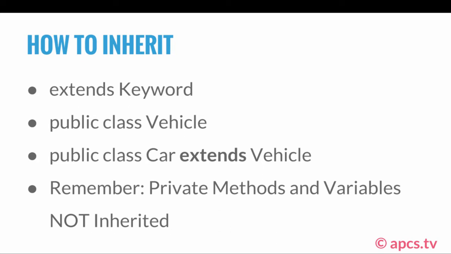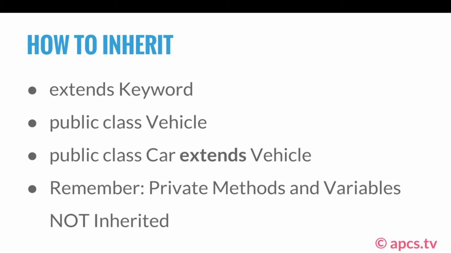So we've been talking so much about inheritance, the rules for inheritance, how inheritance works. I think it's finally time to understand how exactly you inherit. So you inherit using the extends keyword. So let's say we have a superclass, public class vehicle. This is the class declaration. So we have public class vehicle, and this is for our superclass. Now let's say that we have a subclass, and that subclass is called car. So we have public class car. Now, in order for us to indicate that there's an inheritance relationship between the vehicle and the car, we need to say public class car extends vehicle.